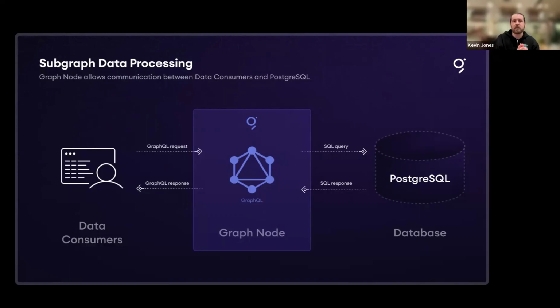So if a user comes through and wants to query for a specific set of data, they just need to make a GraphQL request with the data that they care about. The graph node will go back to the database that's on the indexer, and it will query using SQL to get the data it needs. And then it will create a response in GraphQL. So it's kind of like a middleware, or a middle layer between that database of blockchain data and the end user, which is the consumer, which is usually a web application, right? Like a front-end web application.